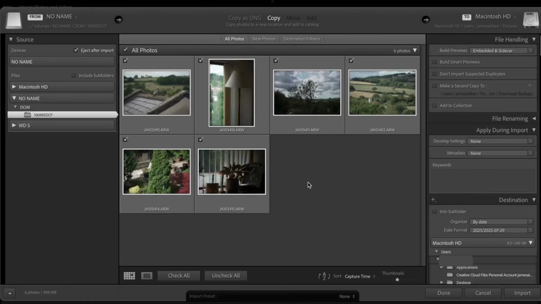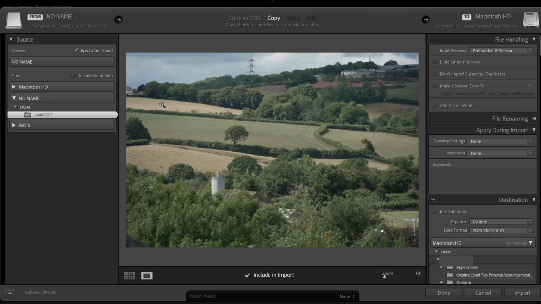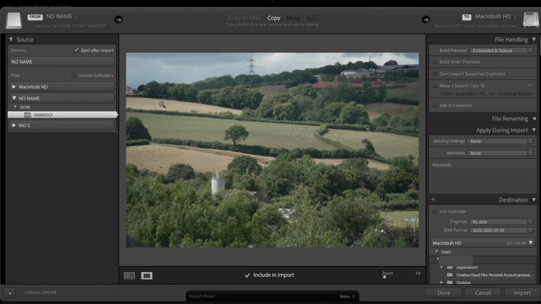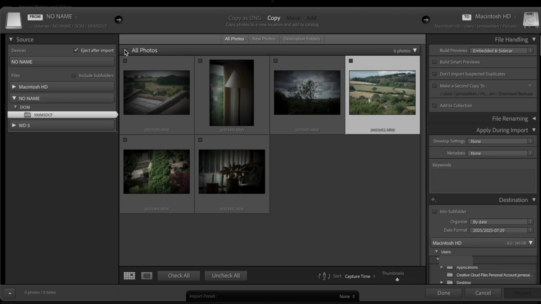So the photos go into a grid view, so you can see what you're going to get. You can click on it and it goes bigger. These are just some ones I've taken outside quick. And what you can do is, if I go back to the grid view, it naturally selects all of them, but say you've got hundreds of photos, lots and lots, so you only want to pick a few.